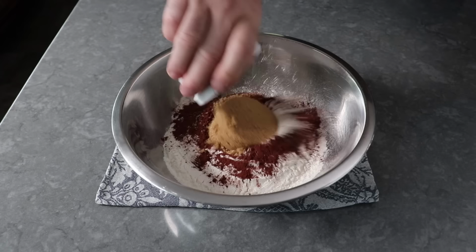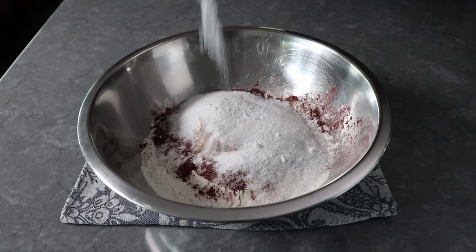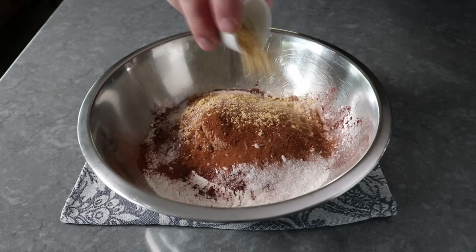And then we'll also need to add some brown sugar, as well as its good friend and neighbor, white sugar. And then we'll definitely also need some salt, as well as some baking soda. No, not baking powder, baking soda. And then we will spice this up with some cinnamon, as well as some ground ginger. Plus, since this is basically a spice cake, we'll also do a few shakes of cayenne, which might seem odd, unless you've seen any of our previous videos.